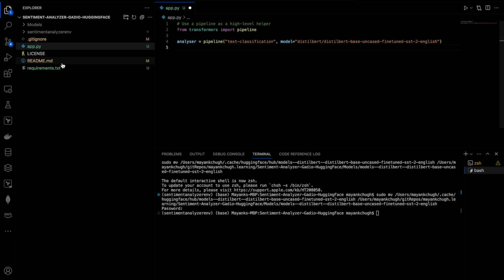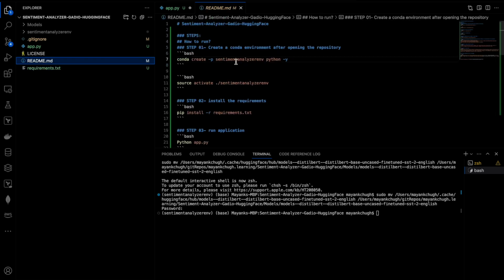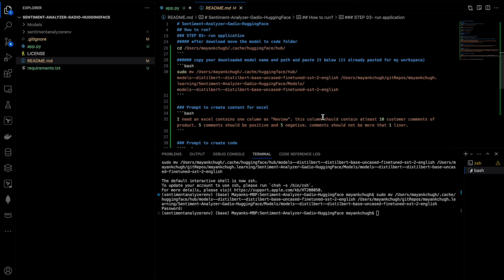As I already told, I have already done the project creation, environment creation, and after that installed my requirements. So I know what all things are required, and I have already created all these things, and I have also created some prompts.